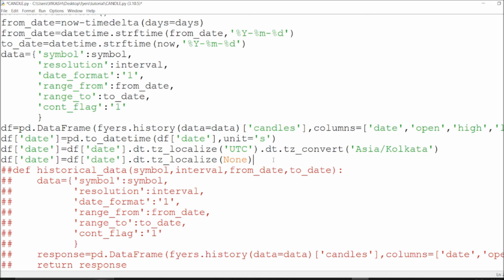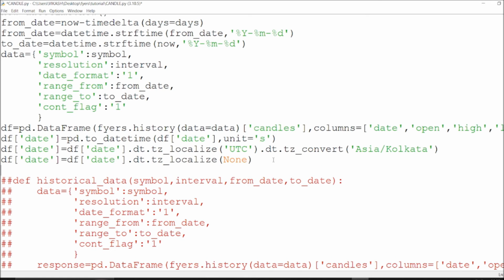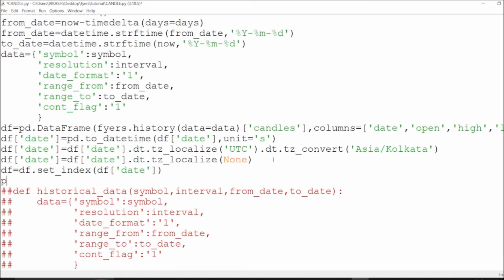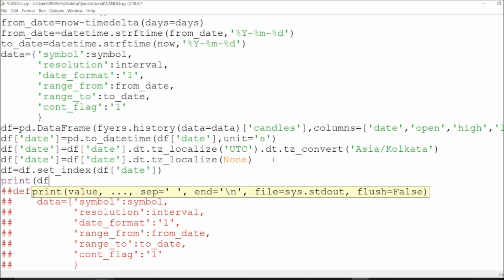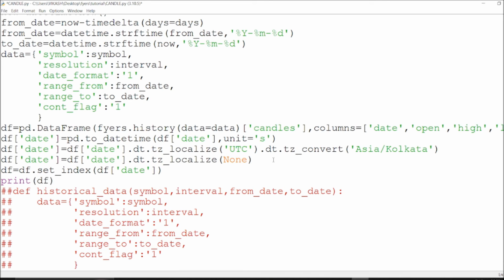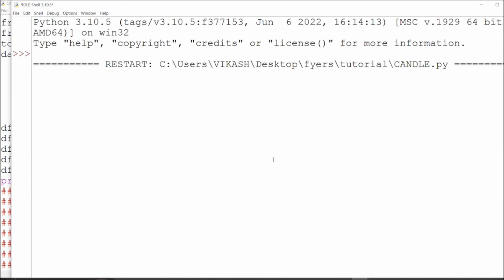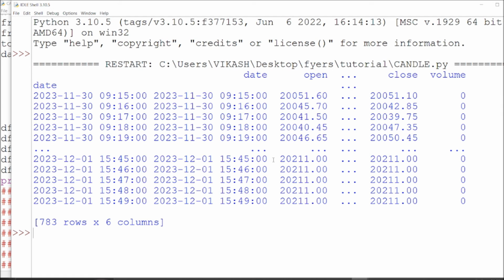After this, when everything is good, you can say df set underscore index, and there you have to mention the date, so you set the index this way. We'll print and see that everything is good. If we receive the proper date, we can utilize it for the candlestick data.